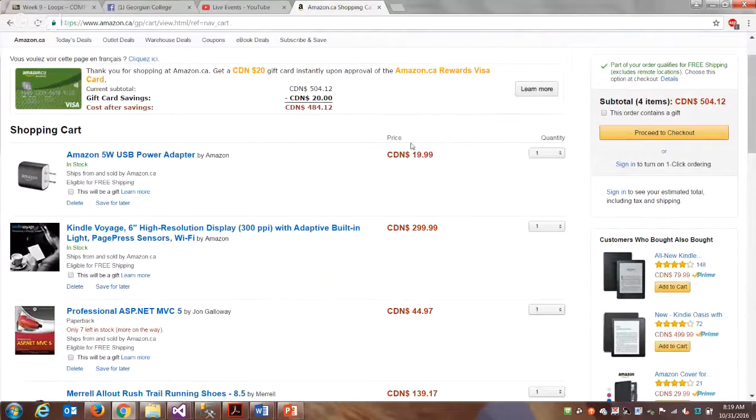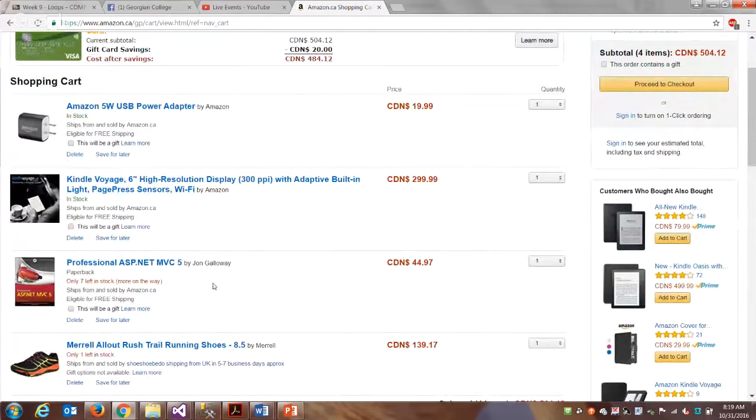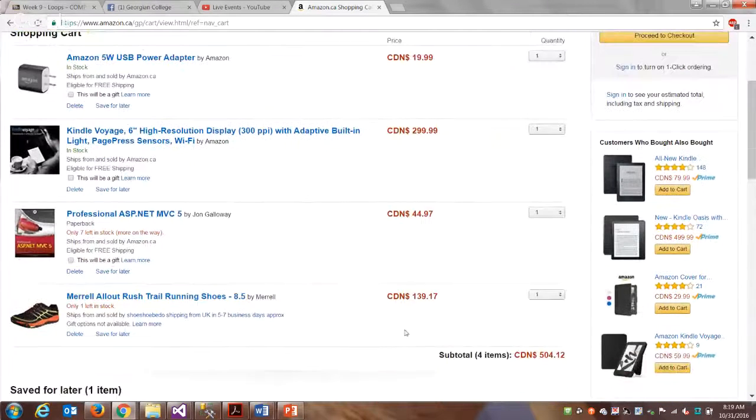Amazon's code is saying take all of the items in the cart and one at a time display the photo, display the title, display the price, display the quantity, and add these links in a line, and then go ahead and add all of the items that I've put in my cart and display them on the page. And also they need a loop so that they can total and show me what my order would cost if I go ahead and check out, right? They're grabbing each of these values and in a loop, they're adding them all up to show me what my cost is going to be if I want to buy.